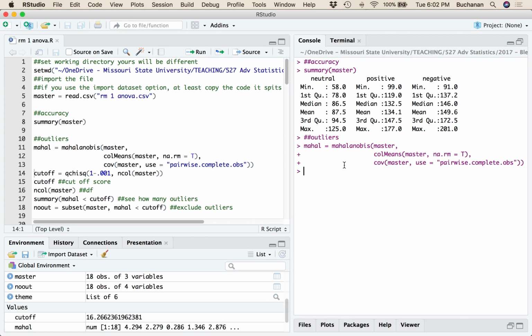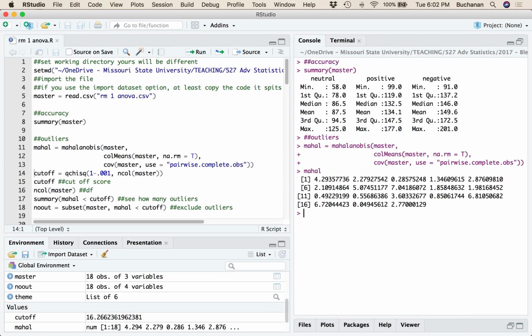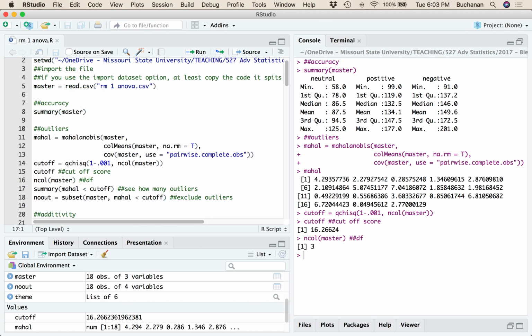And now I've created a list of Mahalanobis values, but I have to come up with some sort of cutoff score for those values. So we're going to use qchisq to come up with our cutoff score. We're doing 1 minus the big important rule. And our degrees of freedom is the number of variables that we put into that. So here it's going to be 3, 1 for each level. And so our cutoff score is 16.27 with 3 degrees of freedom. So when I ask you on your homework what those numbers are, that's how you would get them.